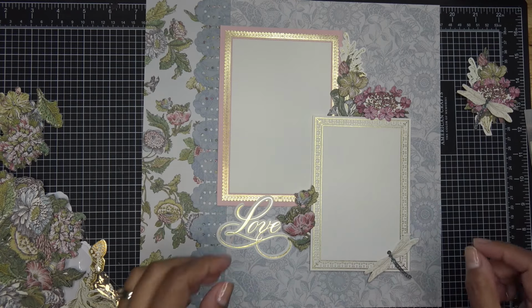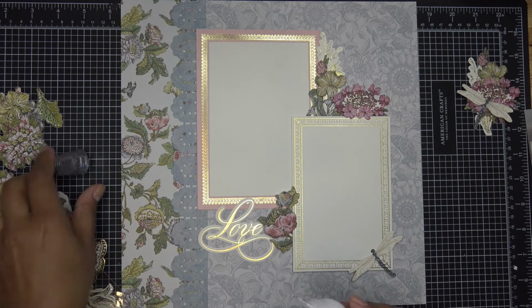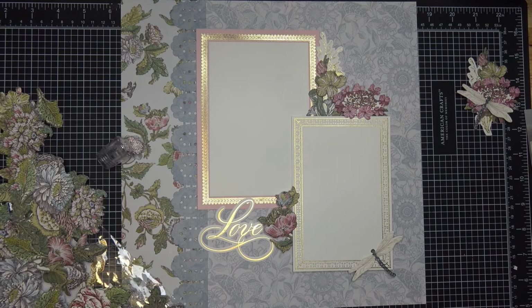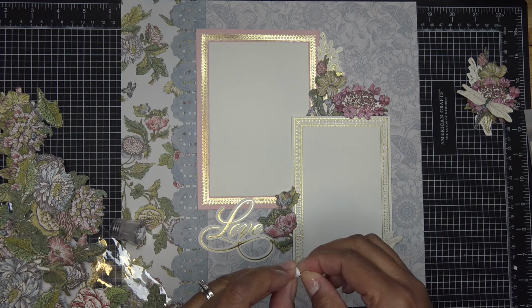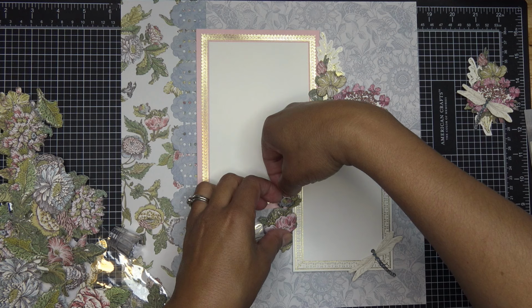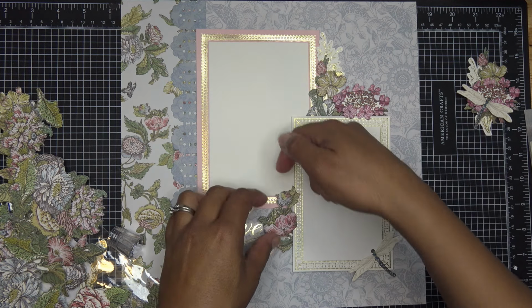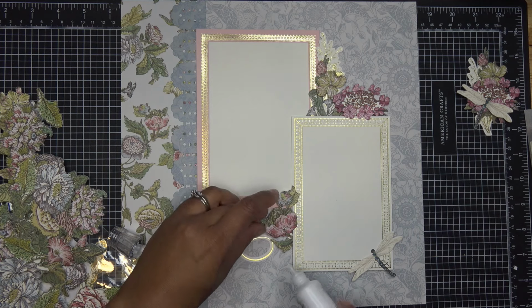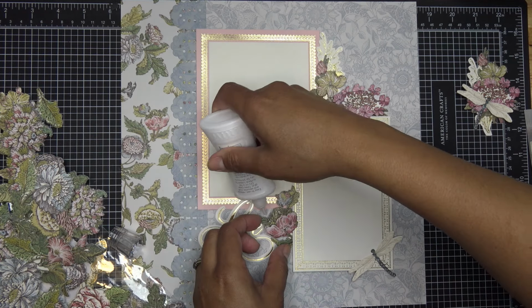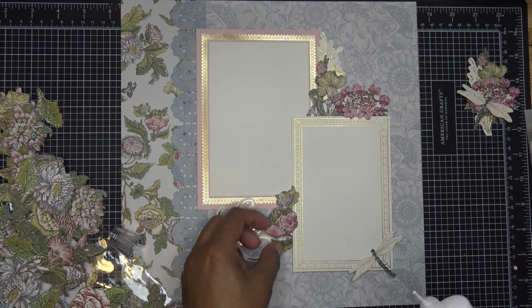So with this one, it is a sticker. They're all stickers. We know that now. I cannot believe I'm almost done with this, you guys. And okay, I would put a little sticky guy back behind this to hold it up. And that's going to be okay because I'll be able to put my picture there still. And over here, I need to stick it down. A little glue. Okay, so that's supported.